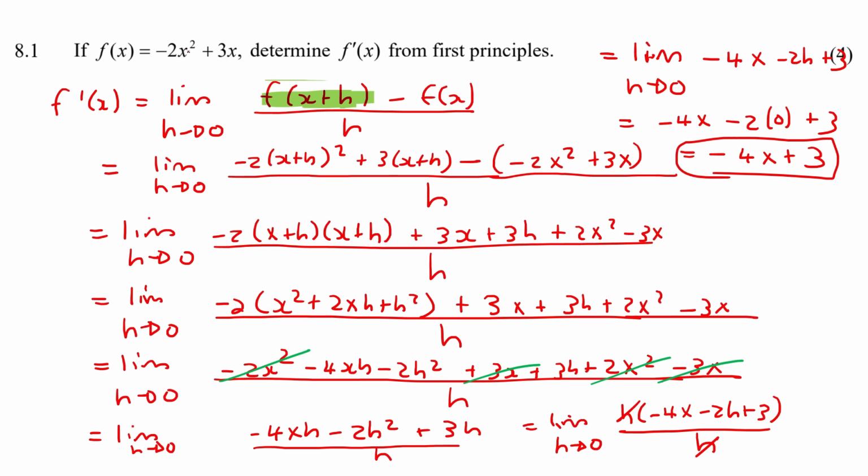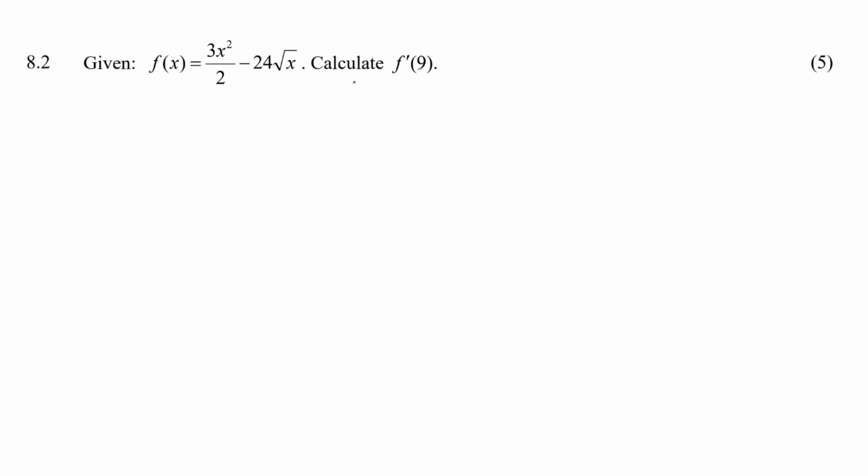Now, if I gave you this question and I said, please take the first derivative, but you could use the FOST method, that would also give you minus 4x plus 3. It must be exactly the same. Given this expression, calculate that. Now, all that they mean here is that all they want you to do is take the first derivative. Once you've taken the first derivative, let x equal 9.